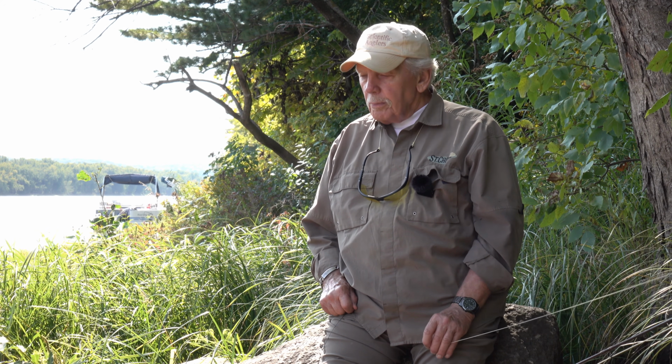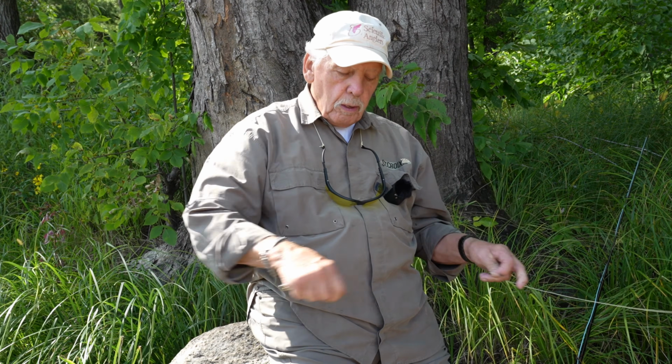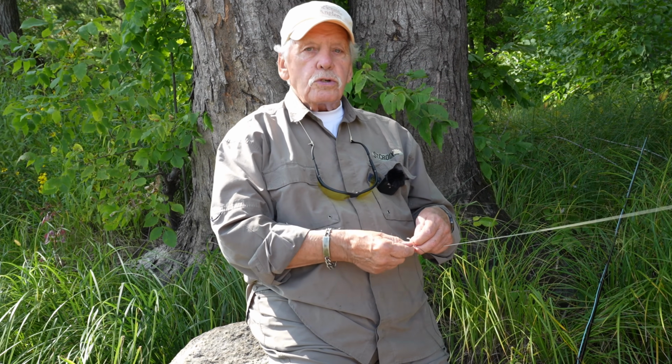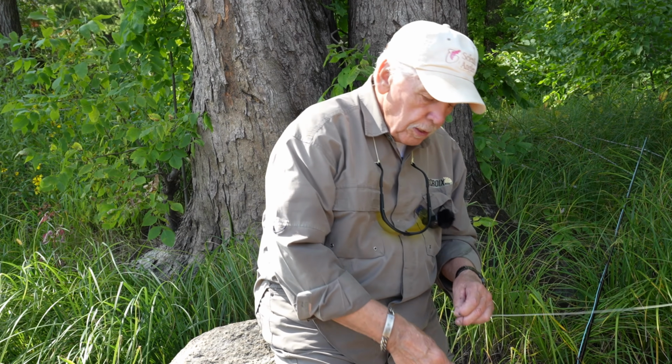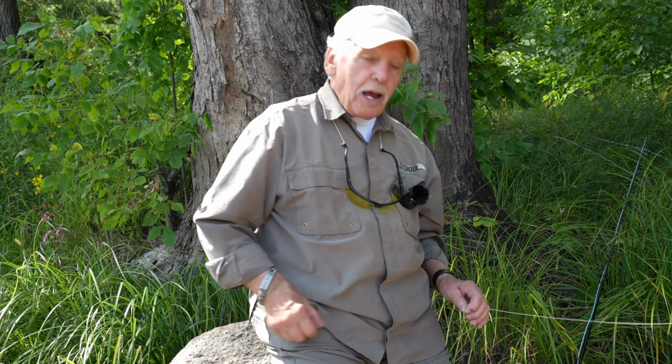Standard roll casting with a regular fly line, you can't do that. You're limited because it doesn't have the inertia to cast. But when you overweight the line, it loads the rod deeper, therefore it throws further. I throw 60, 70 feet with a single-handed 4-weight. Roll casting. Seriously. So you hear all this stuff, oh yeah, that's just if you're fishing big rivers. No, it applies to light rods.